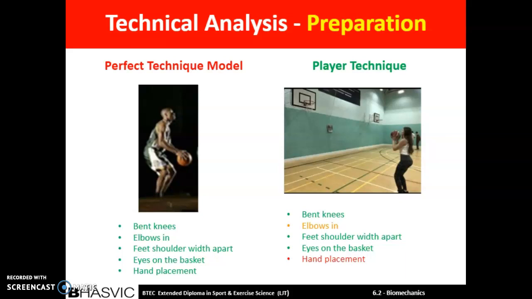The player in the technical model meets some of these requirements. She does eventually make the shot, however this could be down to a lucky angle and the fact that it wasn't in a game situation, meaning there were little to no players watching and nobody defending. If she continued with this poor technique, she wouldn't necessarily make consistent shots, which, if she's part of a team, could mean losing valuable points.